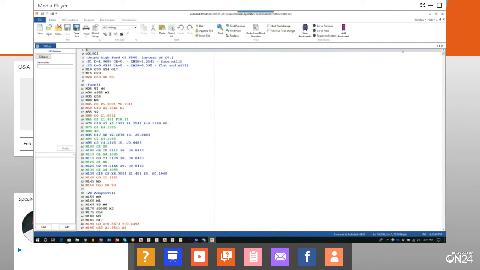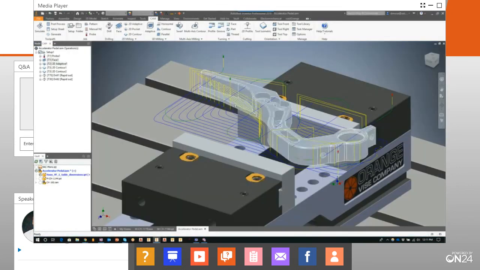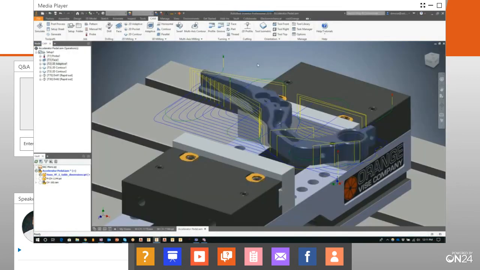And as you output that, your machine can start, and then you can come back to your part and continue your toolpath generation for the other operations that you want to do. So that's a great option, I think, to be able to do that. So you've actually got a part in the machine going while you're continuing to configure your other toolpaths.